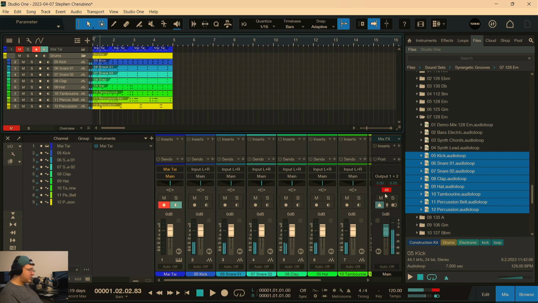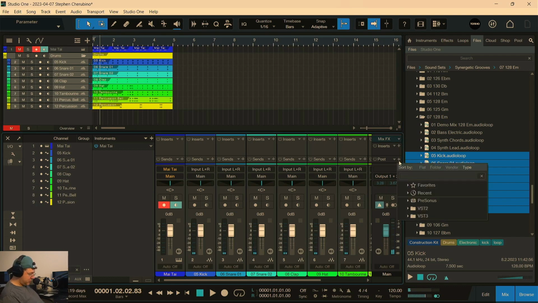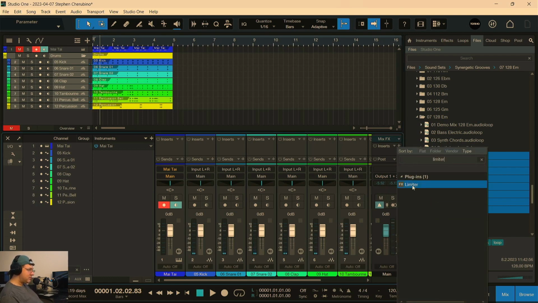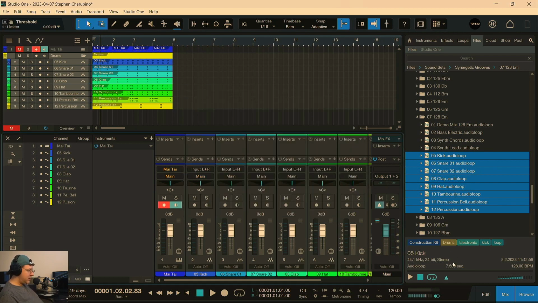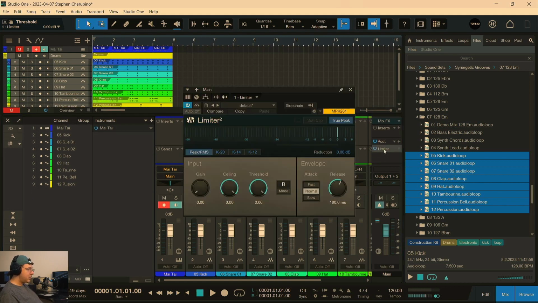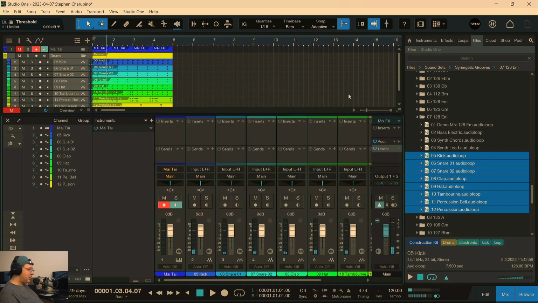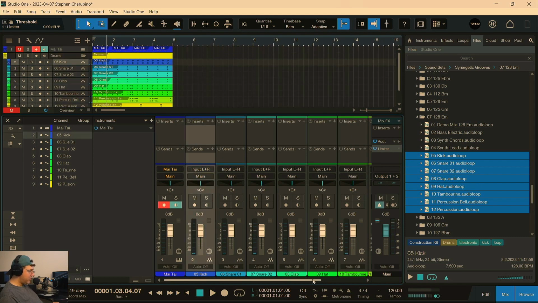Yep, and it was. So what I like to do also is just put a limiter on the master bus. So I'm not clipping, and I always put threshold to 0. And then you can see how hard you're really pushing when you hit play. See, that's hitting so hard because that yellow line. All right, you guys know that by now. So let's just select all the drums and just lower the volume of the drums.